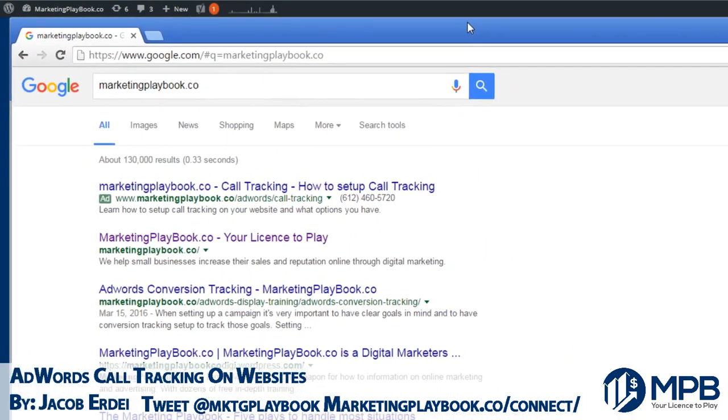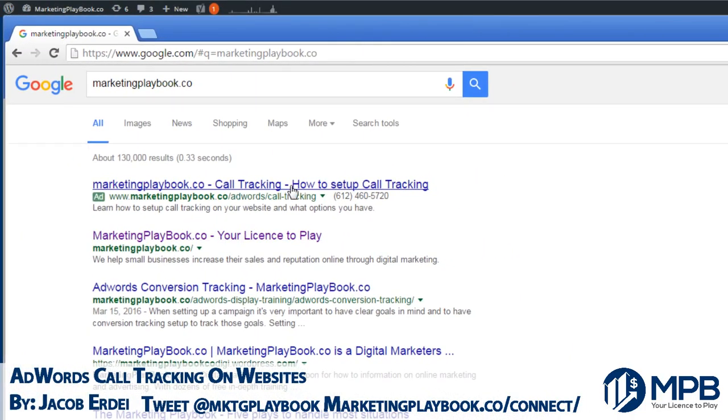So this is Chrome, so I'm just going to lay this on top, and I'm going to click on the ad. Sadly, this is the only way to test it: you have to actually click on your own ad and pay for the click to be able to test it out. But it's important that you do test it out, and you might have to clear your browsing cache. It's important to test so you know, okay, yes, it's working, or no, it isn't working.